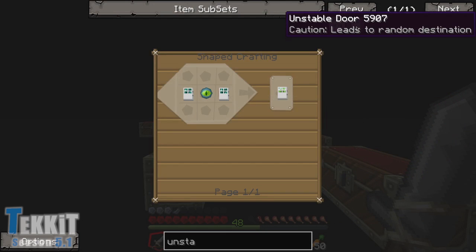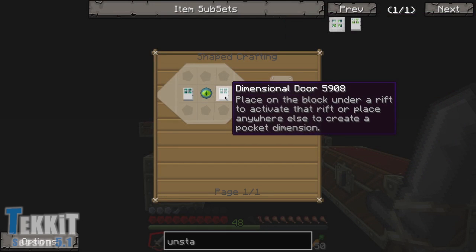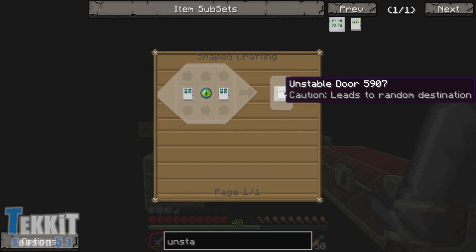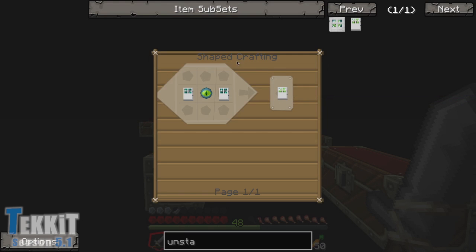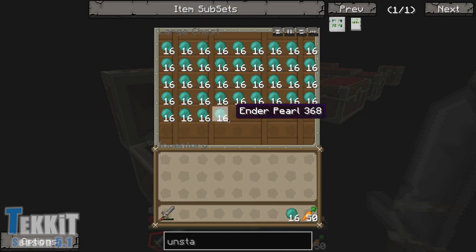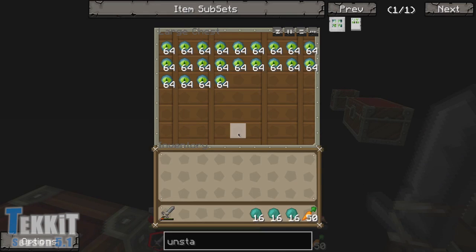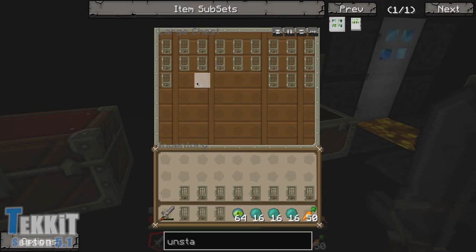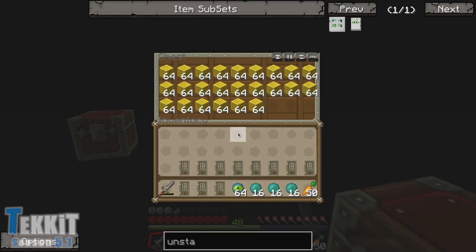Unstable door. Which is an Eye of Ender and two-dimensional doors. And that'll lead us to a random destination, which is apparently something that got sucked from a real existing world into the void between the worlds. This is confusing stuff. All right. We're going to need some Ender Pearls. We're going to need some Eye of Ender. We're going to need some more doors. Lots more doors. I think I'm running low on gold and iron upstairs.